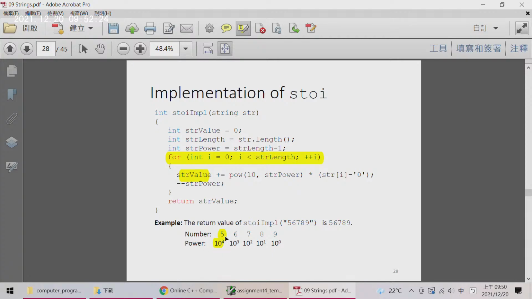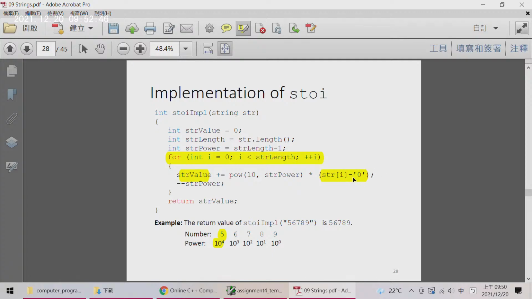So first we need to obtain the number 5, and to obtain number 5, we need to perform str[i] minus character 0.